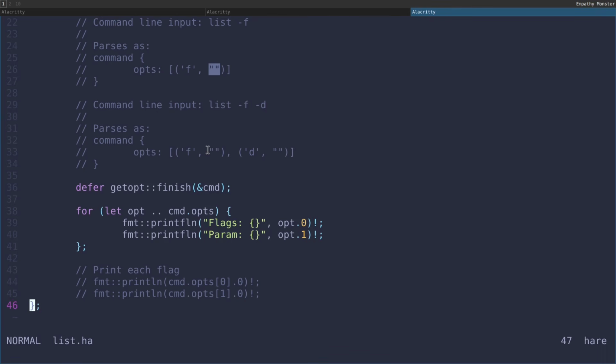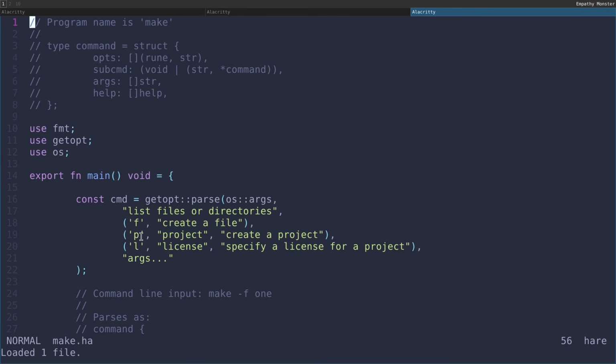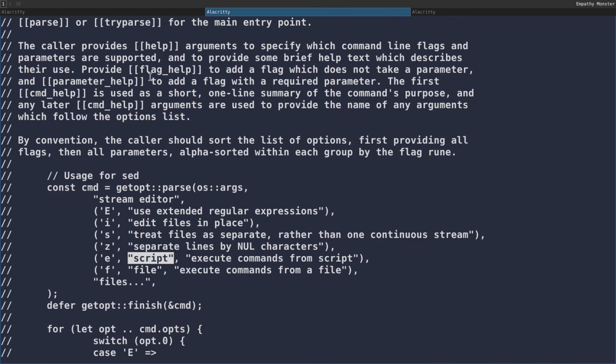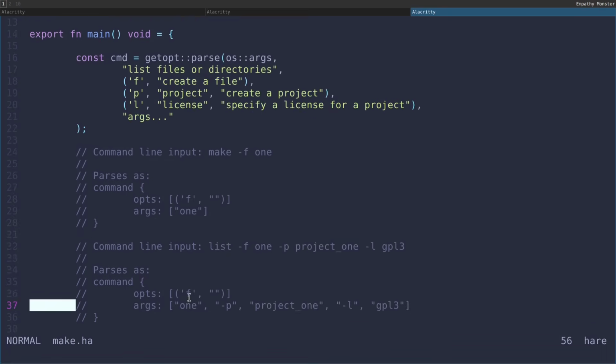And so if you step through all of these, let's look at, okay, so this would be a help flag, let me scroll back up here, here's flag help, okay, and then this right here is parameter help. And so this is an actual parameter, and it shows you how this parses out, depending on what you enter into the command line.